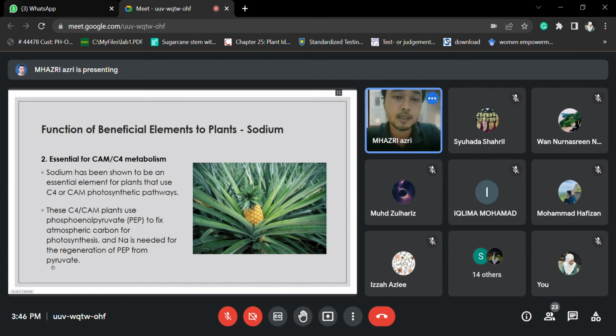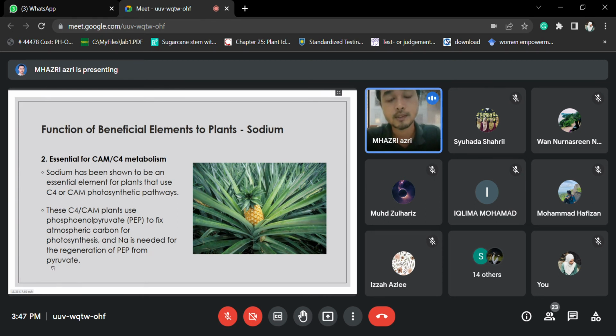Okay, sebab photosynthesis perlu carbon dioxide. And then plant absorb the carbon dioxide through stomata. Okay, so this plant will open their stomata at night. Okay, and then the carbon dioxide will diffuse into their cell at night. And then the carbon dioxide will be converted into malic acid. Okay? And then malic acid will be stored in vacuole.